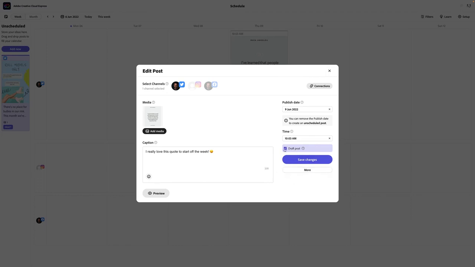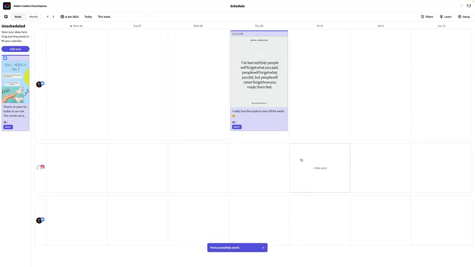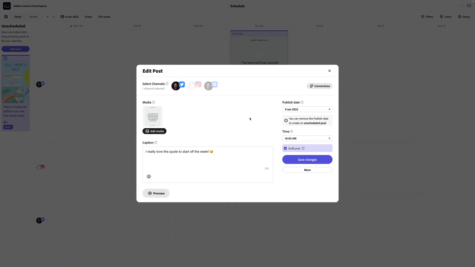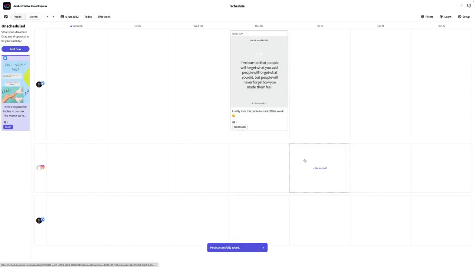Now let's say we wanted this to actually be a draft, okay? I'm going to select the draft post icon and click save. And what that's going to do is it's going to highlight it this kind of blue purpley tone. And this is really, really good if a post needs approval, or you want to look at it with fresh eyes before you get it scheduled. That's just a way that you can incorporate this into your workflow. Again, at any time I can click the post, I can uncheck this, right? Now if I click save, it's going to save the publishing date and time as I've got it selected. So I'll go ahead and click save changes.